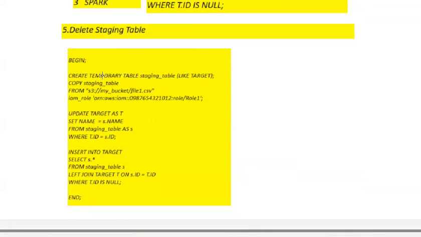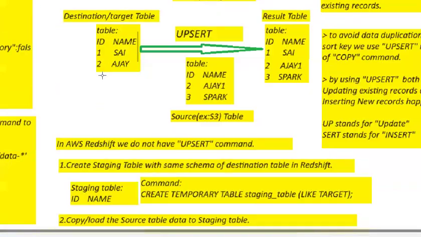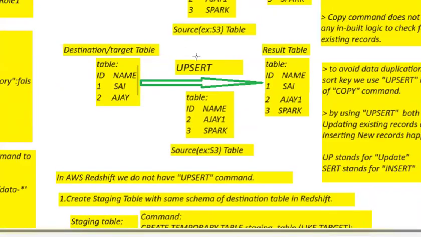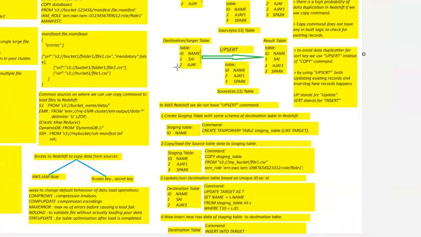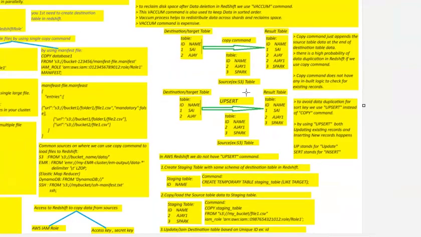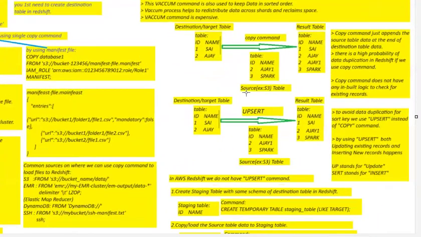So once you write this, save it in a file, then you can just commit it only once. Then all these 5 steps will be done. That is nothing but all your upsert process will be done, and you get the required copy of your table from your source to destination, even eliminating the duplicates.